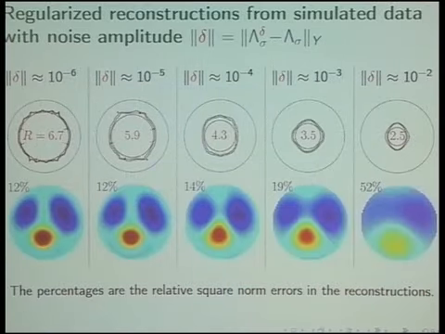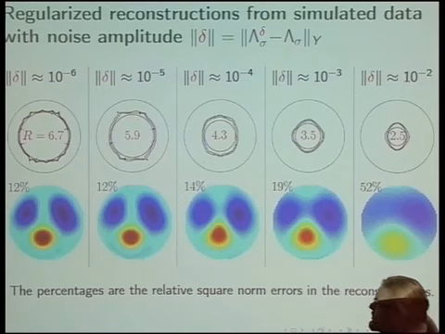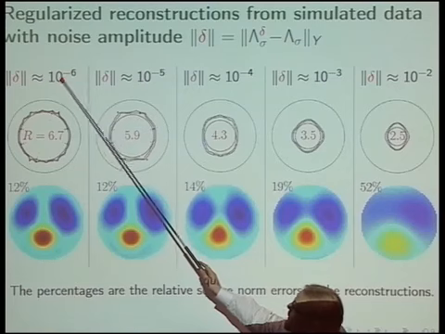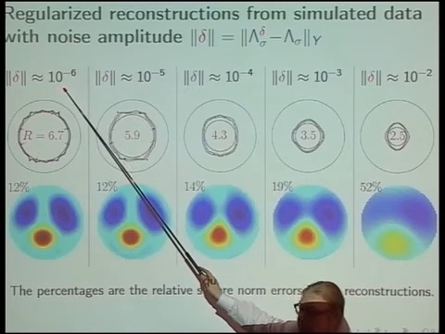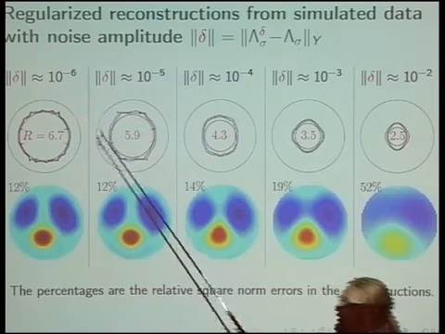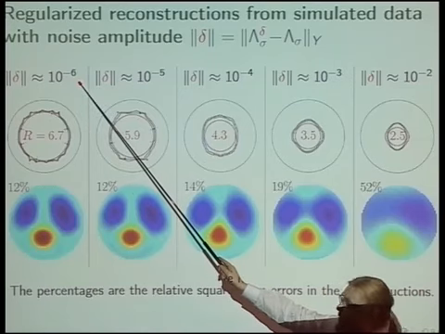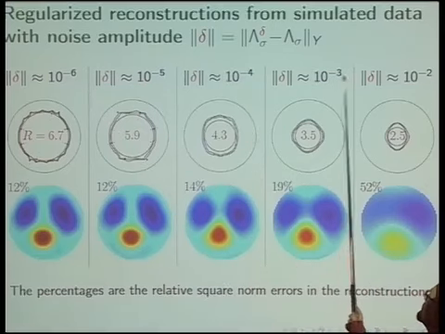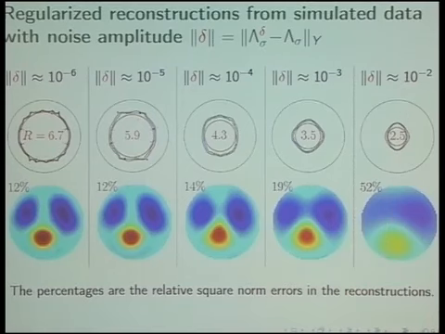And let's see some results here now. I computed for the conductivity phantom I showed you some slides ago, the heart and lungs phantom, the Dirichlet-to-Neumann map numerically using the finite element method, and the accuracy of my computation in the data space norm was roughly 10 to the minus 6. And then I added noise, controlling the size of noise to simulate boundary measurements at different noise levels.